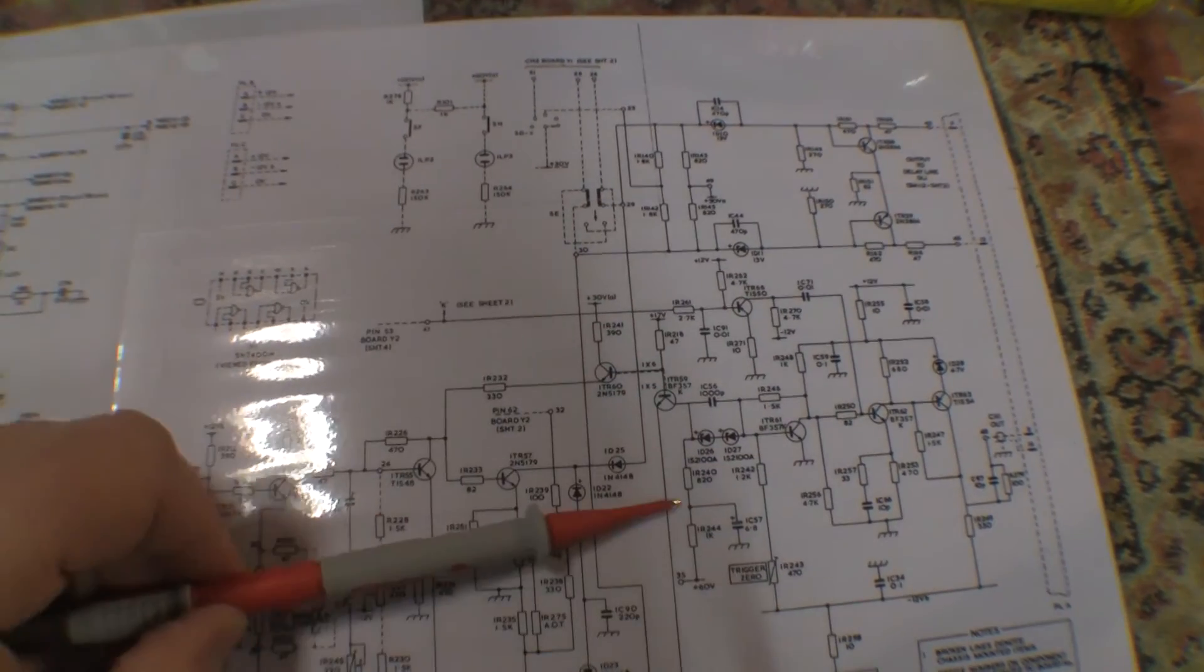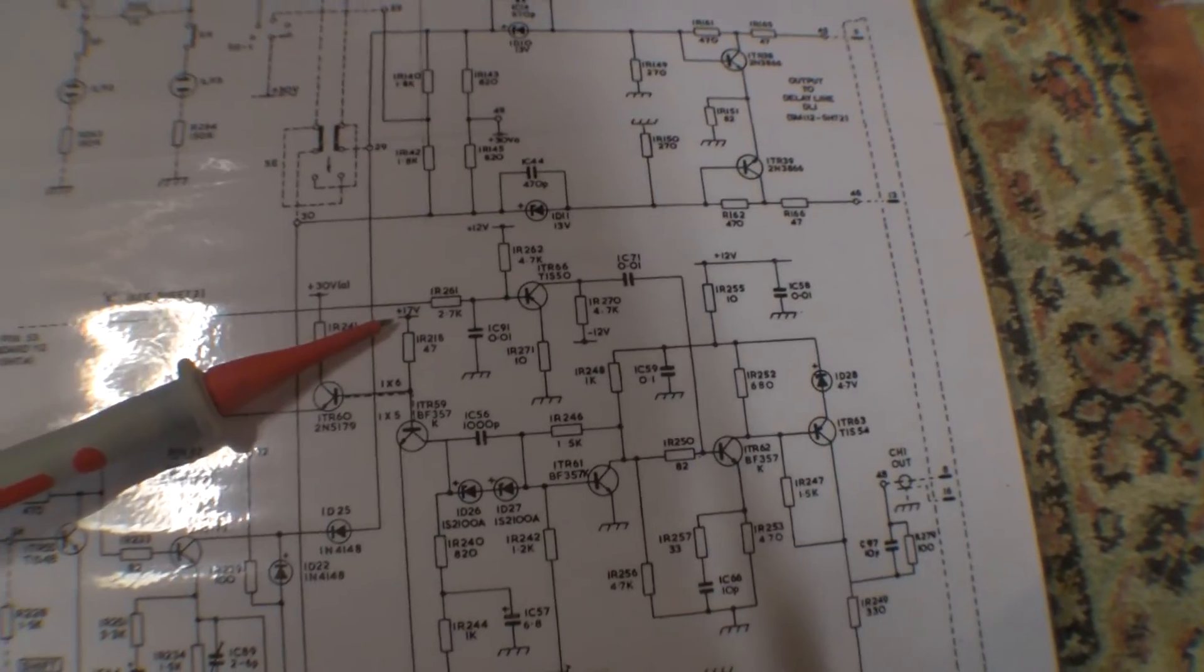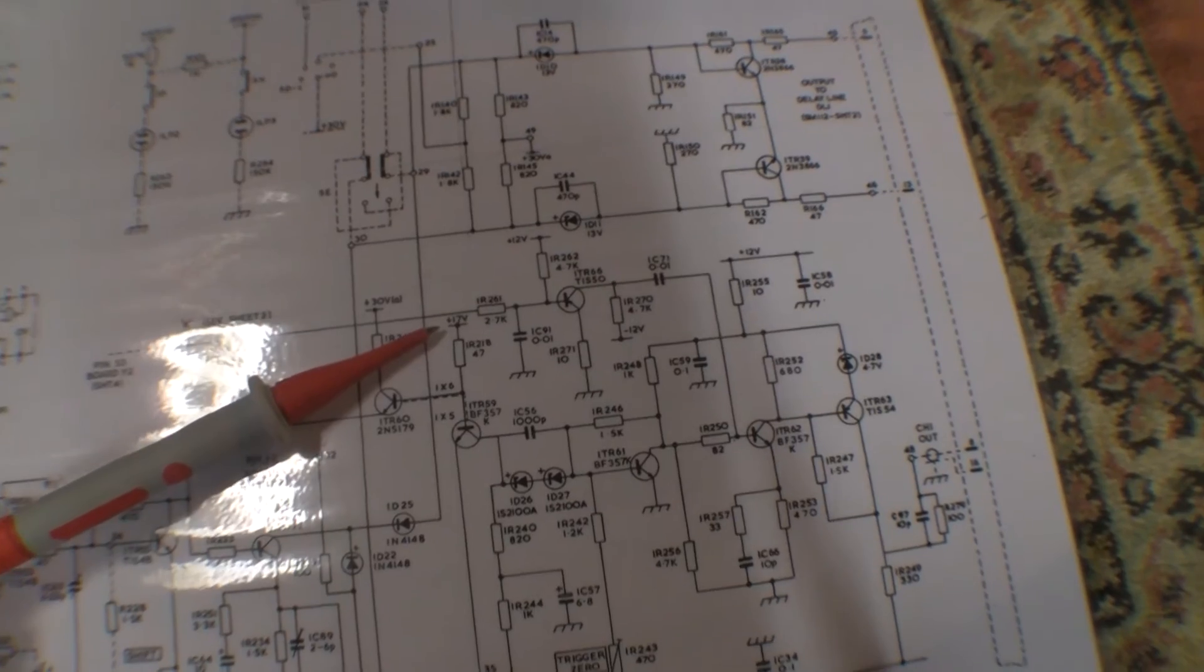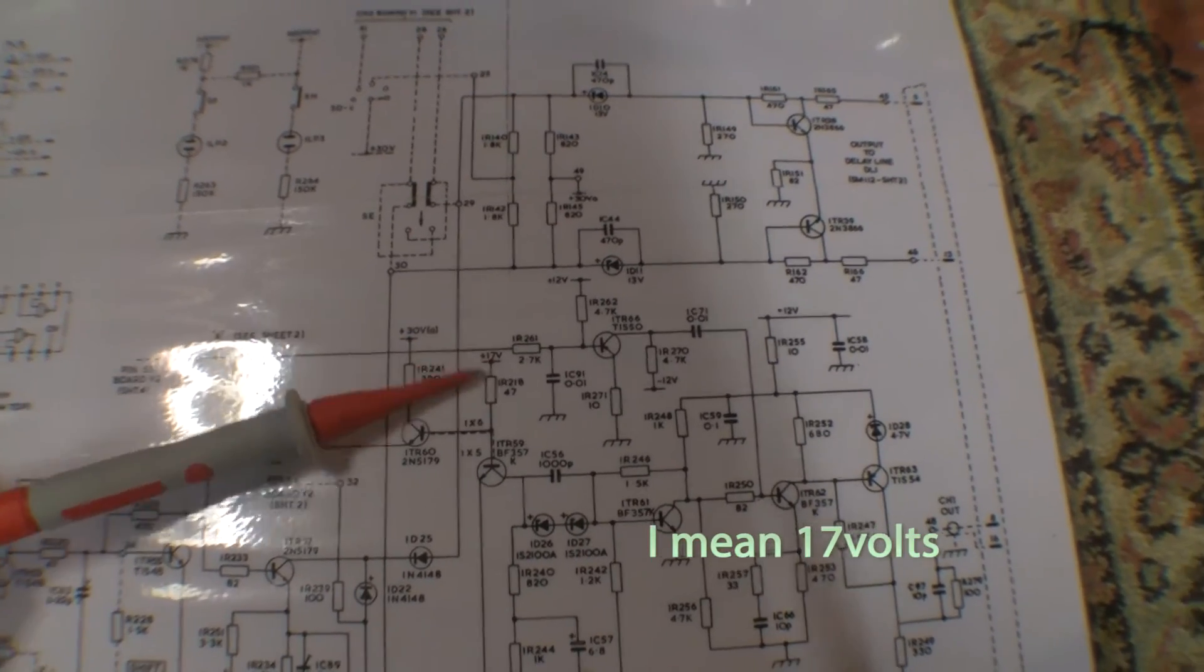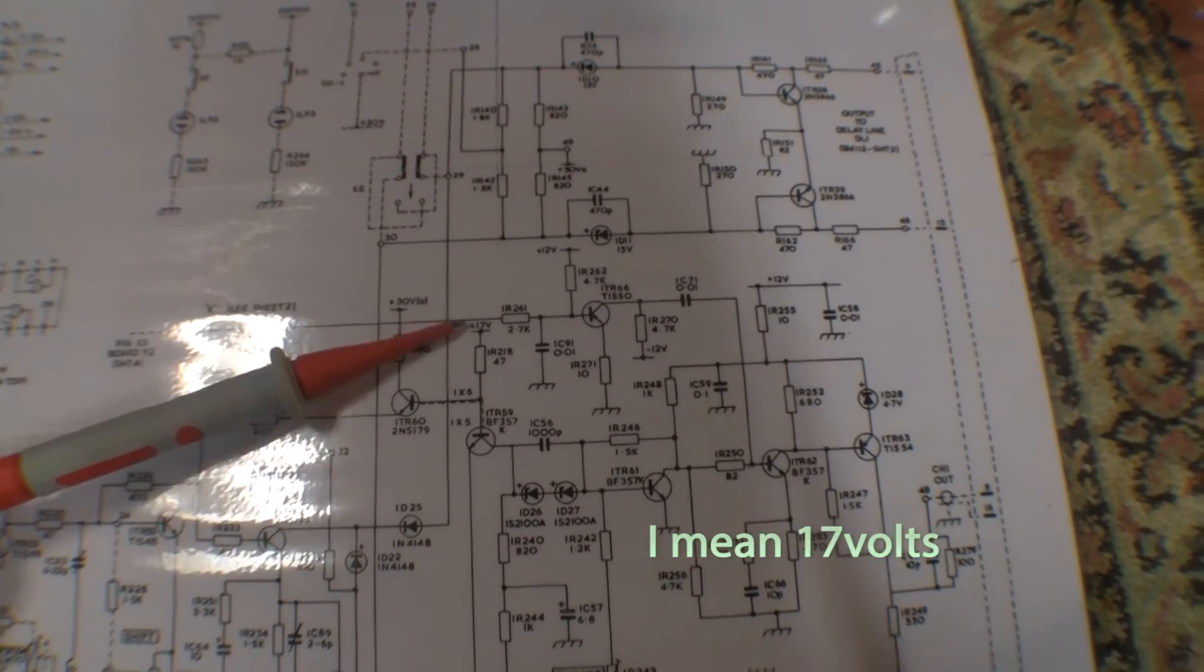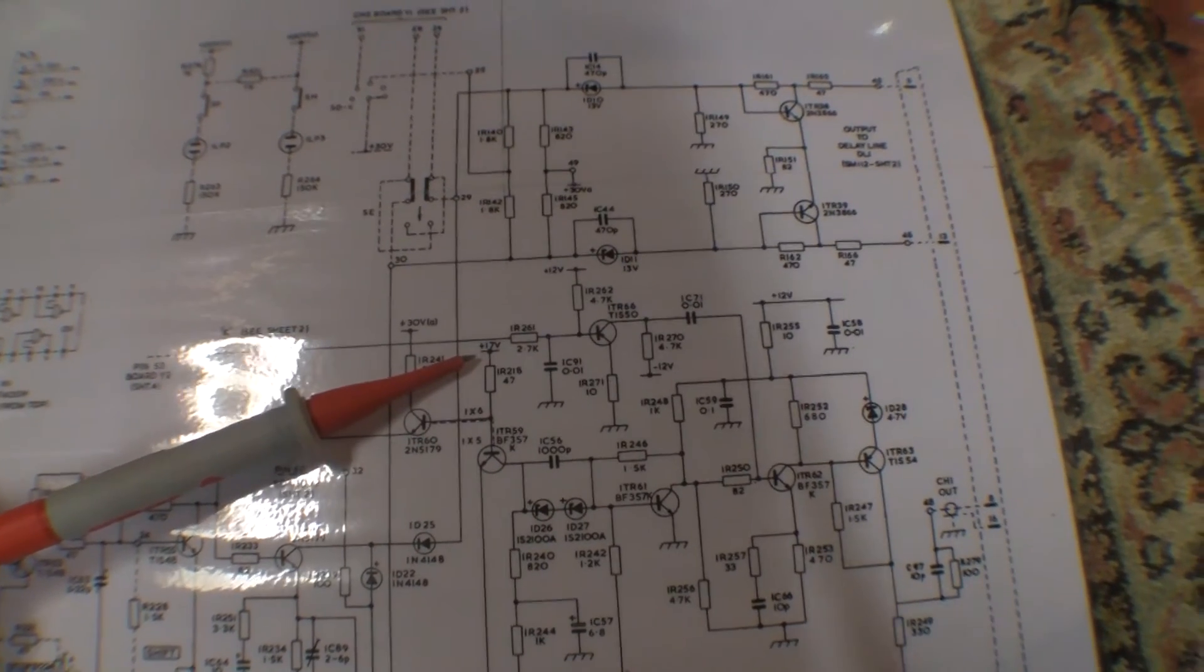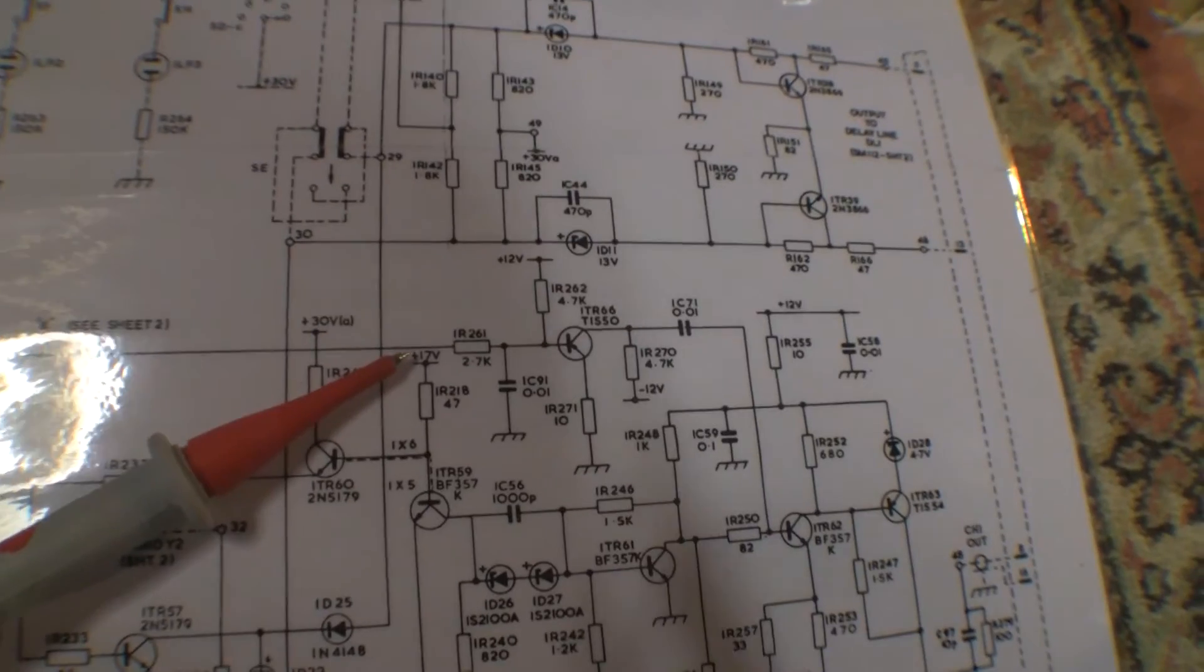So it is something to do with how all this lot here works. Now I've checked all voltages, obviously. The only one that's weird is this guy right here, which says it's plus 17 volts, and it only shows over here and on the other channel. And I can't yet find the source of that 15 volts. It actually measures closer to 15, and so that might be problematic in biasing these couple of guys right here. And there's no 17 volts that comes directly out of the power supply. There's no 17 volts over here on the list of supplies coming in on the connector. So the damn thing is derived somewhere, and I've got to figure that out.